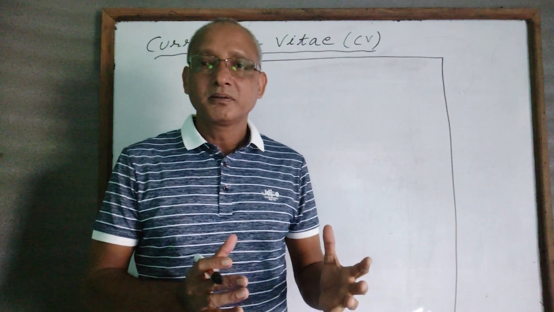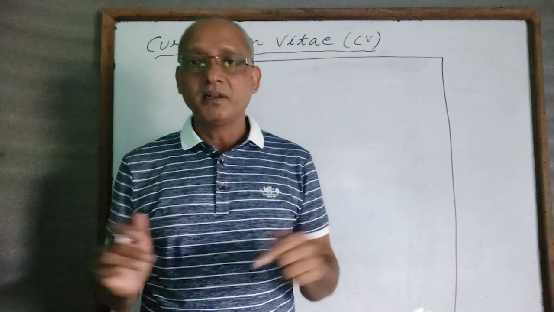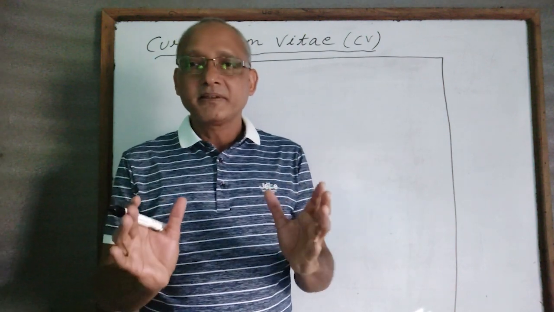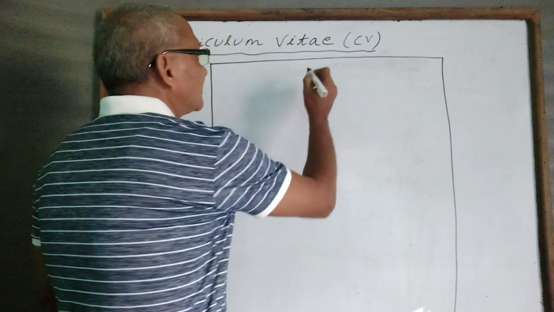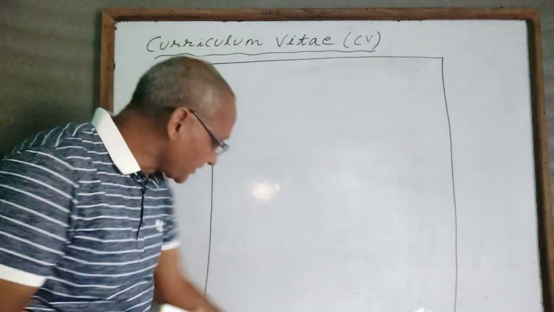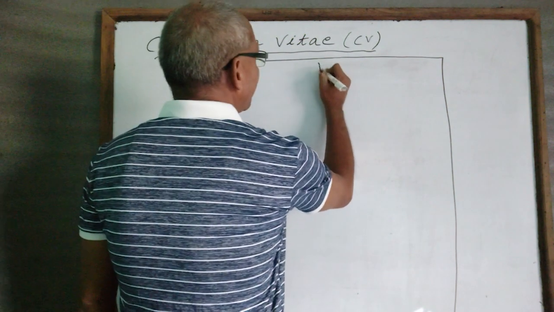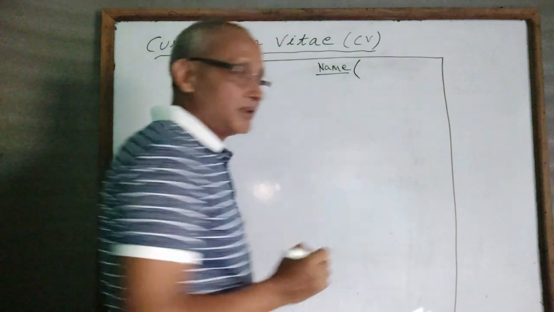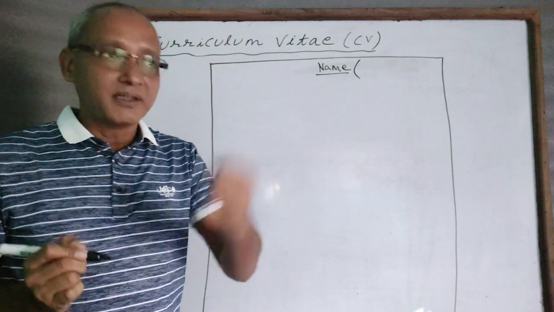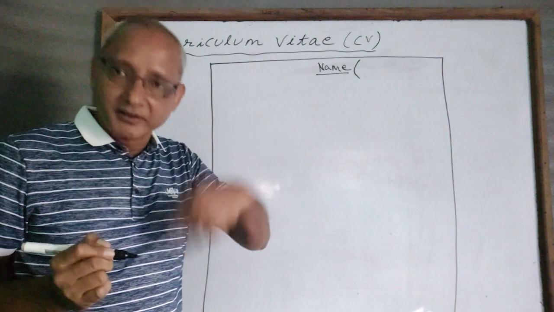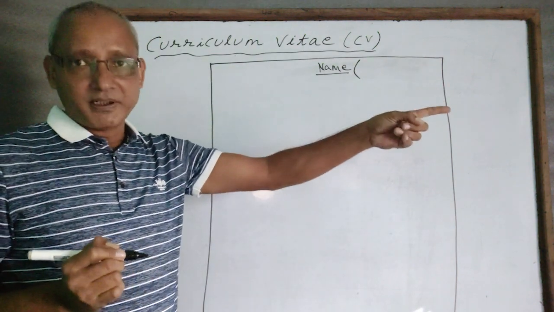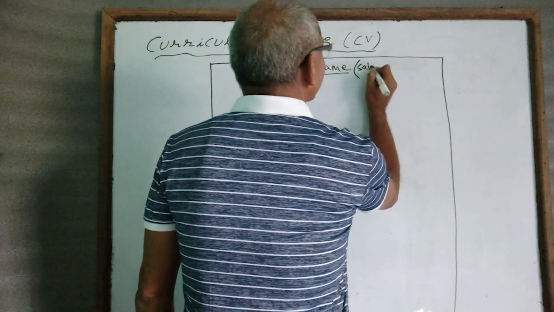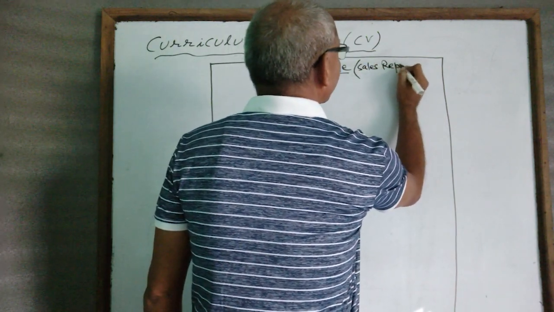Let us begin with the formatting of a CV. How do you format a CV? First of all, let's have that knowledge. So, to start with, if this is a piece of paper, write your name on the top right hand corner. And if you are holding a certain position in any one of the organizations that you are currently working with, mention that. For example, your name, and if you are a sales representative, write down sales representative.